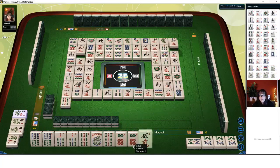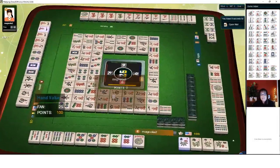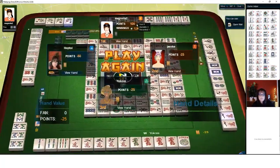Shoot! Okay, let's get rid of the 6. 6 dots. Hold your breath. Someone take it. Dog. Oh, shoot! Darn it! Oh, no. That's like the third time I've dealt into a hand. Oh, shoot. Very nice. All right, let's look at what everybody was playing.